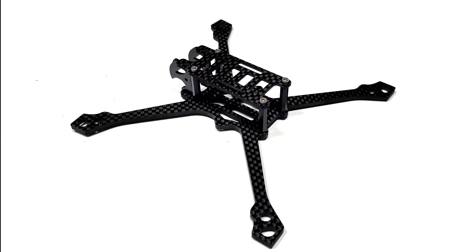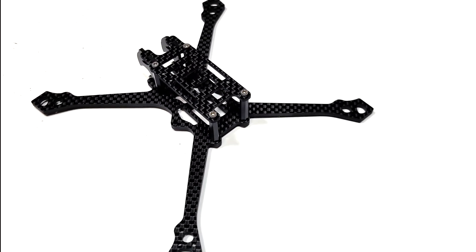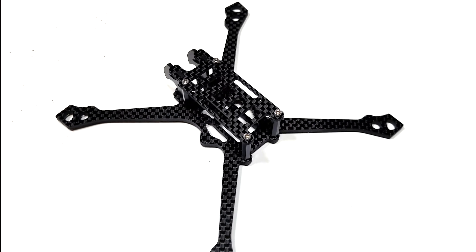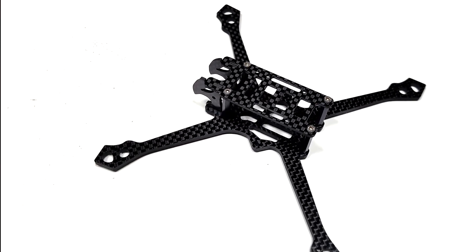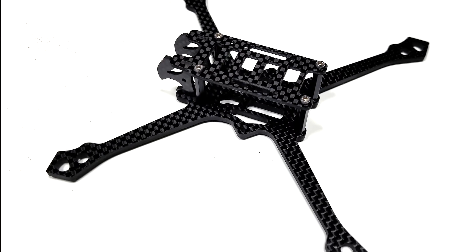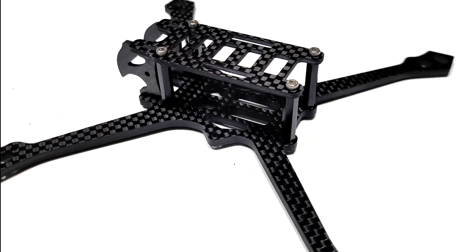For my Scythe frame, which I designed for this flight controller, I've made a 25.5mm base plate as a new option, which also supports a 20x20 stack. I really don't like the form factor of these boards and it doesn't look as sleek with the side nipple, but there really isn't much choice right now. The good news is I managed to design it so it's only 0.2 grams of weight heavier, so that's good at least.